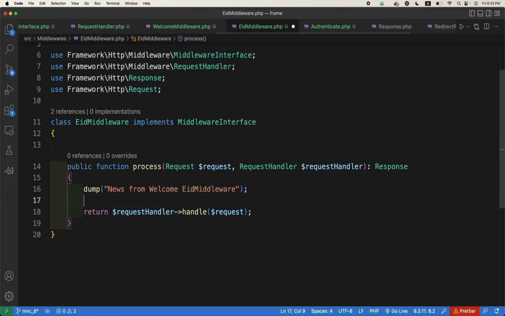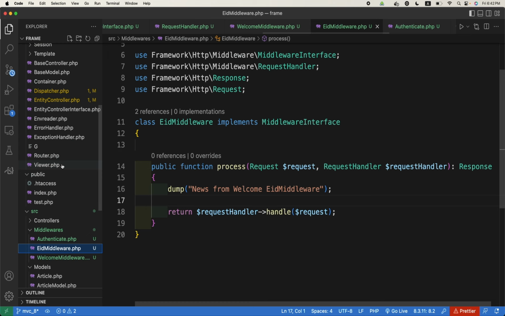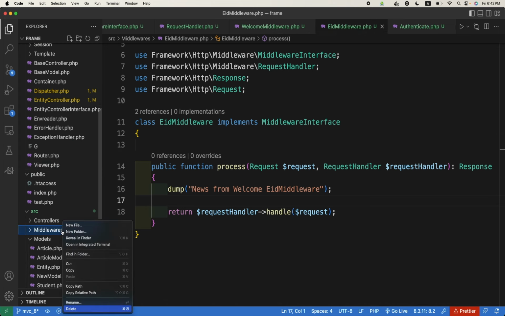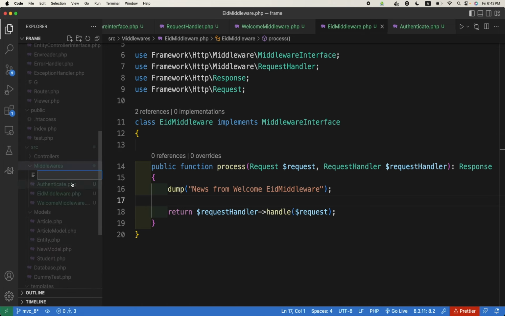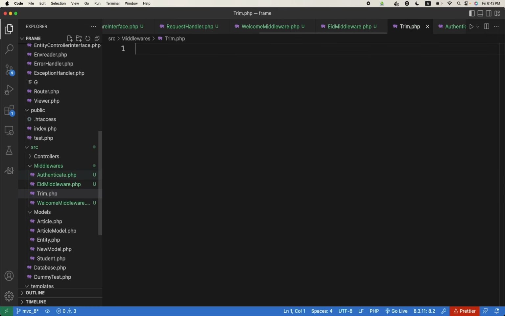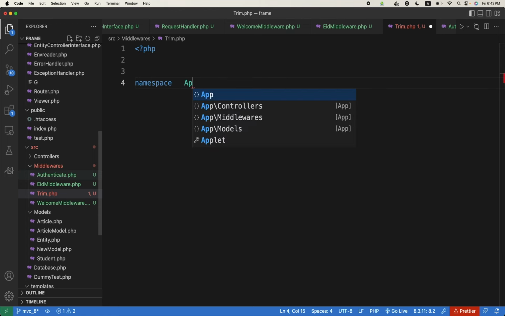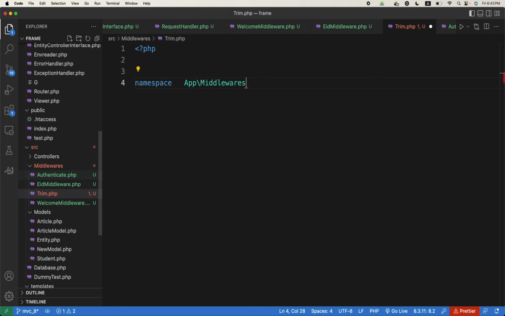So if I create a new middleware quickly to demonstrate something, that is going to be Trim.php. Trim.php will be a class and its namespace is going to be app slash middlewares, right?